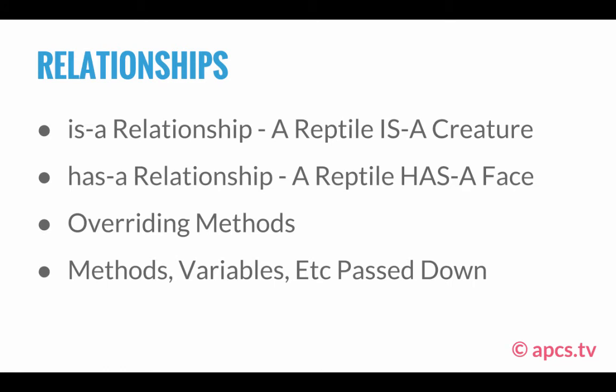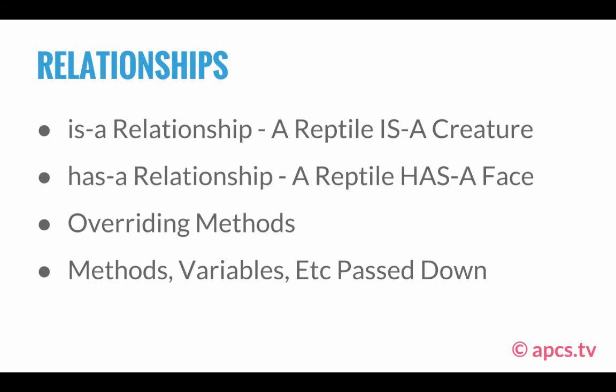And this is actually not about inheritance, although it's often mistaken to be so. It's actually about instance variables. So let's say that we have a class called creature, and one of its instance variables is face, or face color, let's say. Because a reptile is a subclass of this creature superclass, the reptile automatically inherits the instance variable face. And then we can say that a reptile has a face, because that's one of the instance variables that the reptile class contains. And similarly, we can say a creature has a face. So the has-a relationship is used for when you have instance variables within a class.